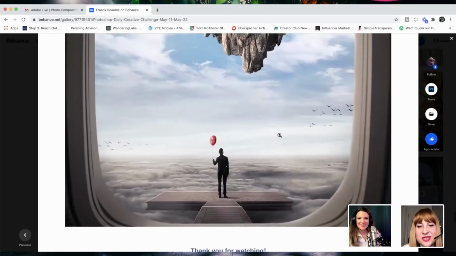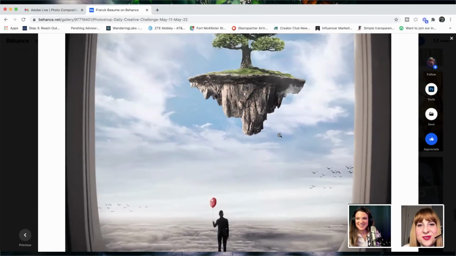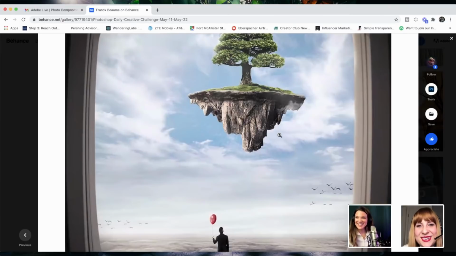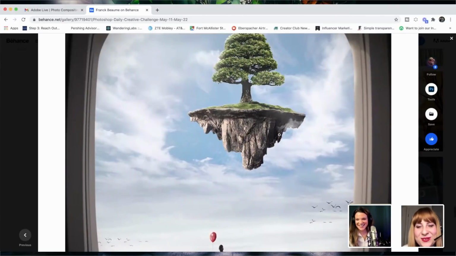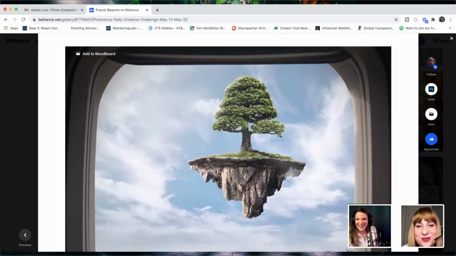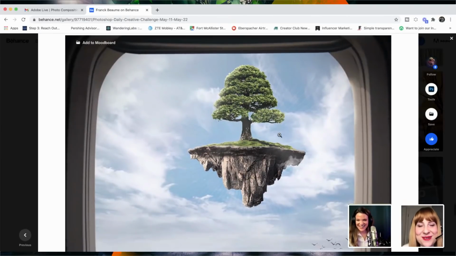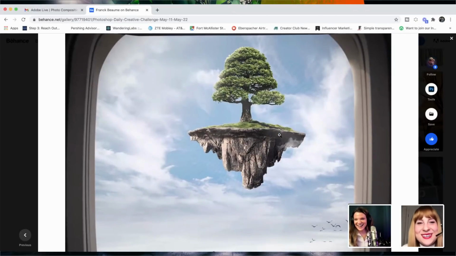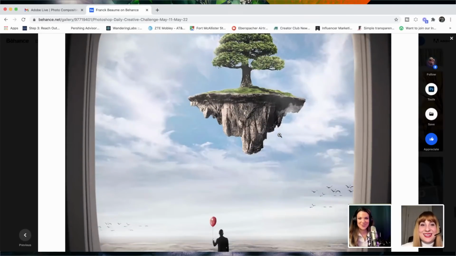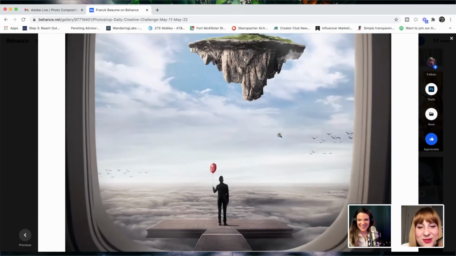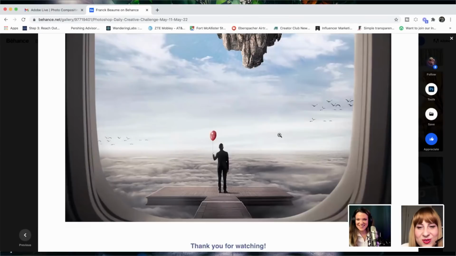This reminds me of your San Francisco bridge you did from the airplane view. Oh my God, I loved that so much. When I saw it, I was like, wow, it looks so real. I was like, oh my God, I wish I could see that on the airplane. Could you imagine? That would be so cool. But you did such a great job with it, and I feel like this one is so successful as well. Yeah, I agree. The real.